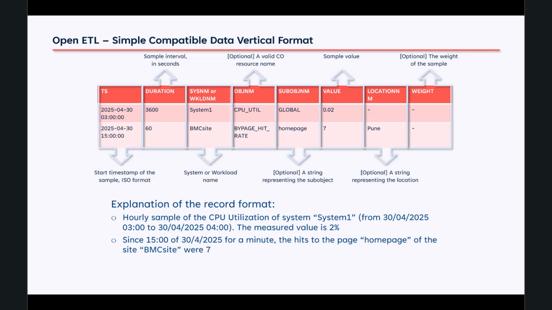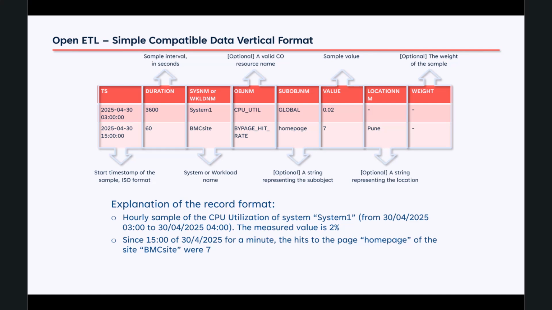The important thing to note is that the timestamp should be at the beginning of the hour, minute 0 for hourly samples, at the beginning of the day at midnight for daily samples, the first day of the month at midnight for monthly samples, in order to avoid data split that adds additional burden to the data warehousing engine.